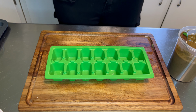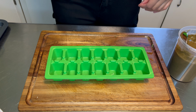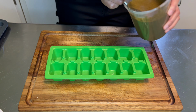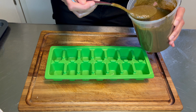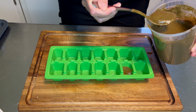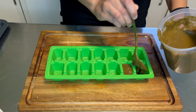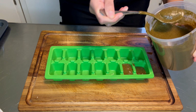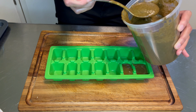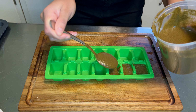While my mushrooms are grilling away, I just wanted to show you real quick what I mean about putting your extra jerk paste into an ice cube tray and freezing it for later. So I have my jerk paste here, and I'm literally filling a tray with it, and we're making ice cubes, but it's just jerk paste. This ice cube tray I have solely for this purpose, to freeze any extra sauces that I know I'm not going to be using within a few days or within the week.